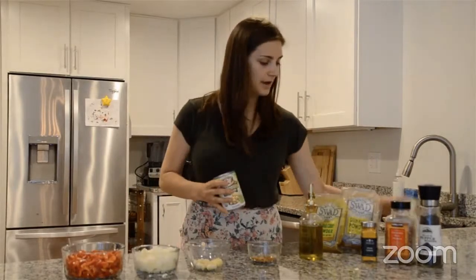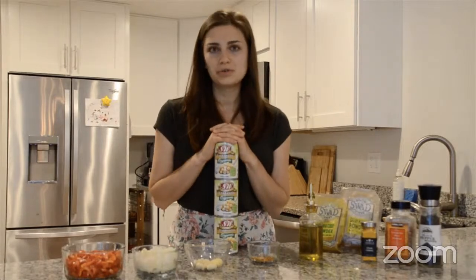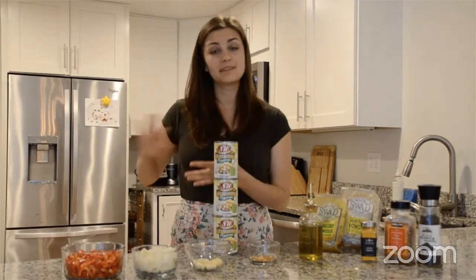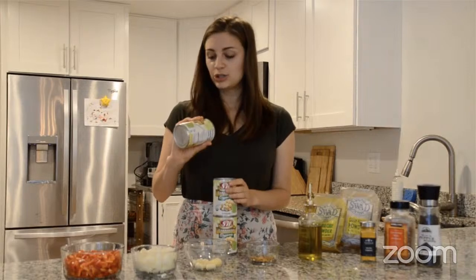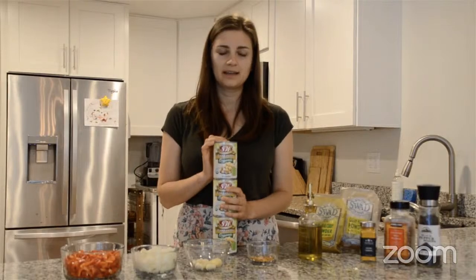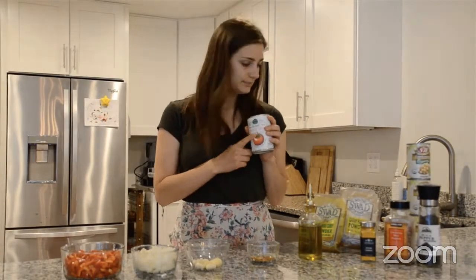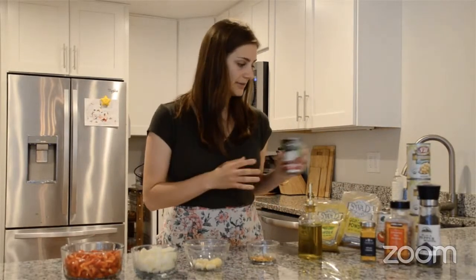Now I have 3 cans of chickpeas, garbanzo beans. I usually prefer to boil my own. If I have the time, I like to soak a bunch, and then the next morning, you boil them and then store them in the freezer. However, when I don't have that and I run out like I did right now, you can use canned ones. And I buy these at Costco. They're good. They have non-BPA lining and they're organic. So we're going to use 3 of these. And then we're going to use 1 can of tomato sauce, as well as 1 can of coconut milk, which we also get at Costco.